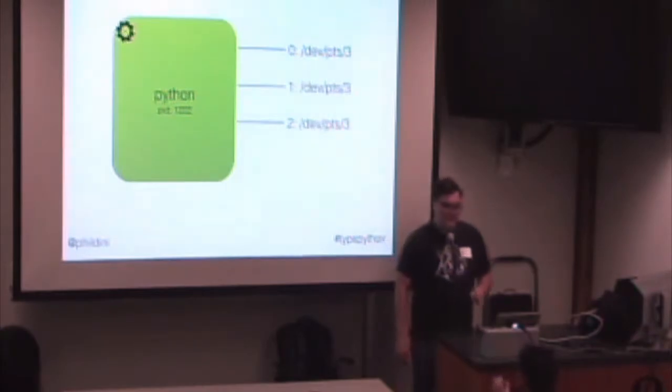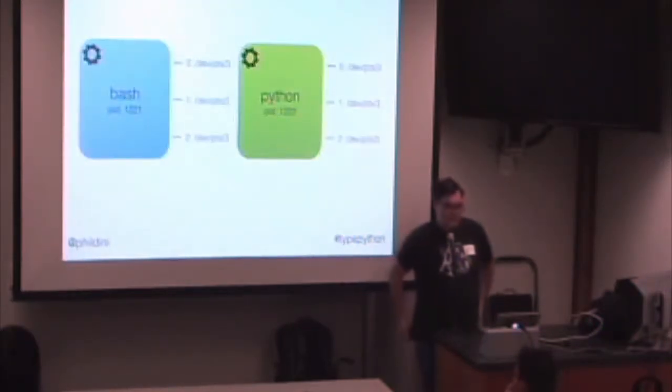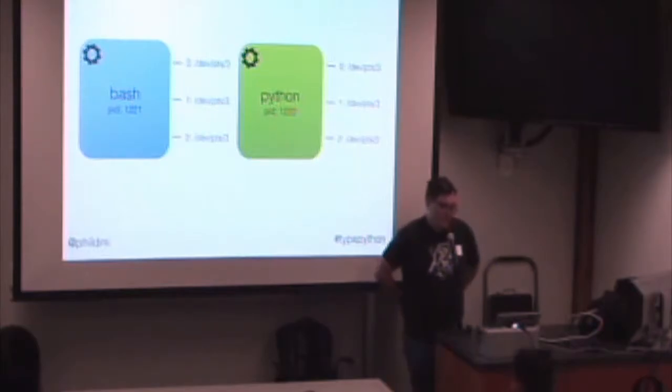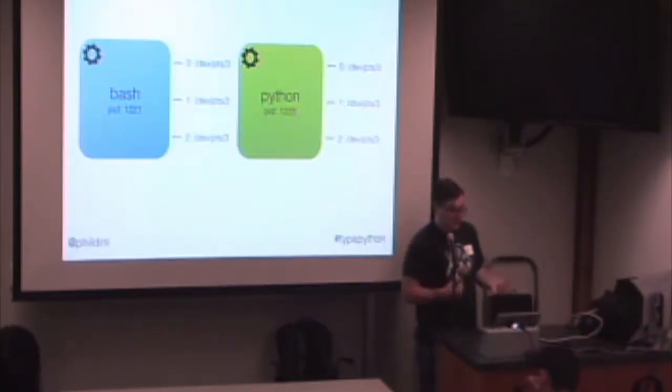So we have the Python process. It's got 3 file descriptors: standard in, standard out, and standard error. But if you think back, this is forked from bash, which theoretically has those same file descriptors. If it's got those same file descriptors, how does that mean my input gets sent to both? How does Python know it should be reading and writing as compared to bash?